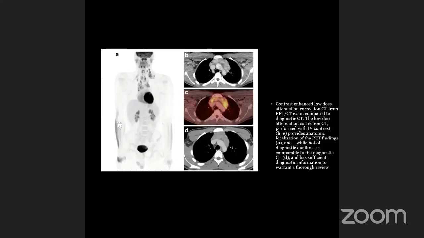Sometimes you have some pitfalls, for example, this. Does anyone know what this could be in the hand? Let's have some active participation in the chat. If you have anything, just mention it in the chat so we can have real practice. So what do you think about this uptake in the hand, in the forearm? Do you know what it could be?